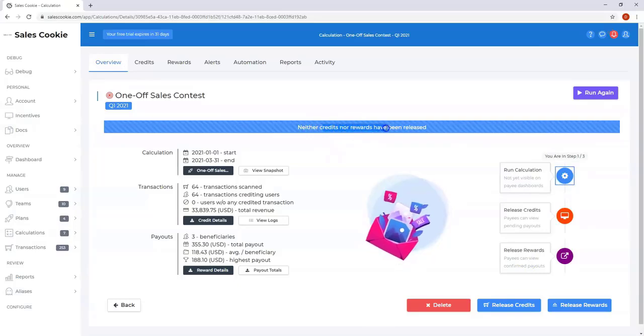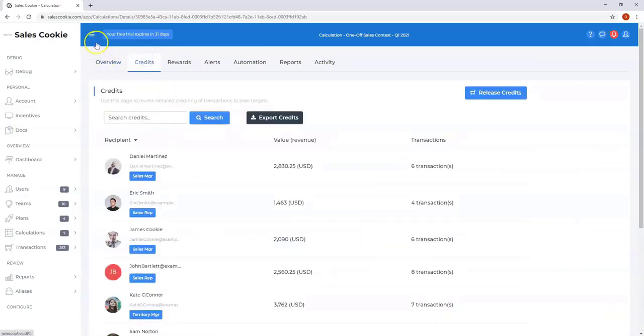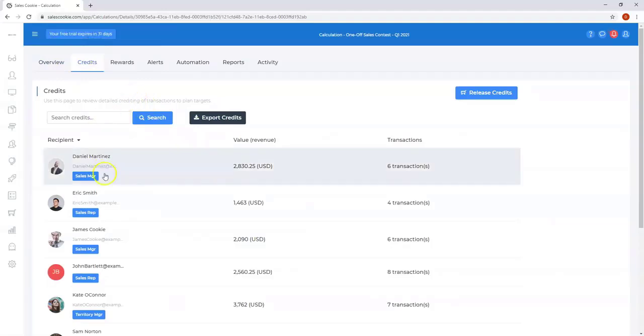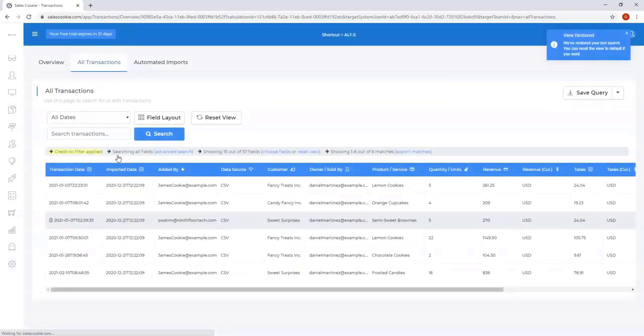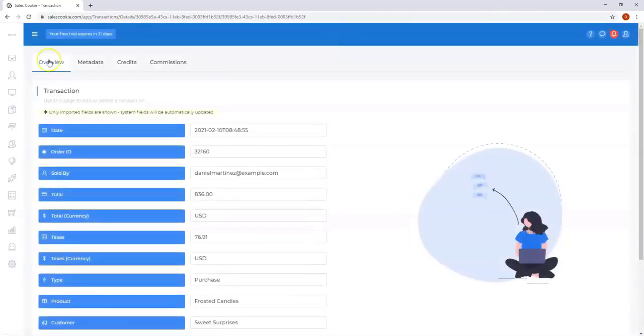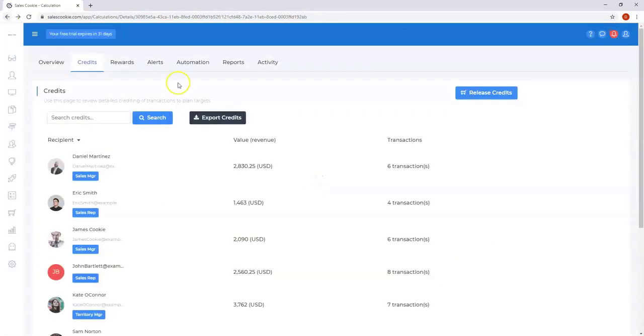So the system tells you, I'm in step 1, we've only run it manually. You can see some summary information right here. And then as an admin, I'm just going to expand this for your benefit, I can go through one by one within the solutions. I can click on Danielle and see all the transactions he got credited with. I can review that one by one, but obviously when you have 20, 30, 100 reps, we don't want to individually review it.